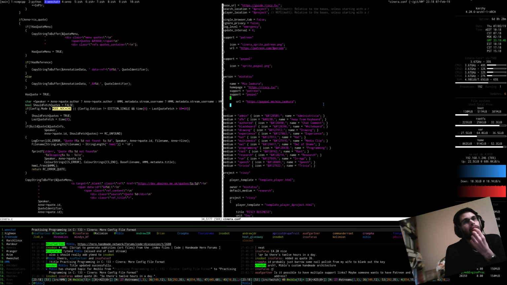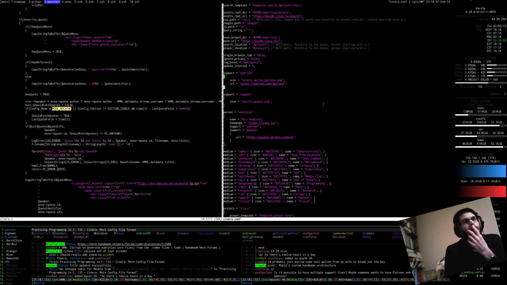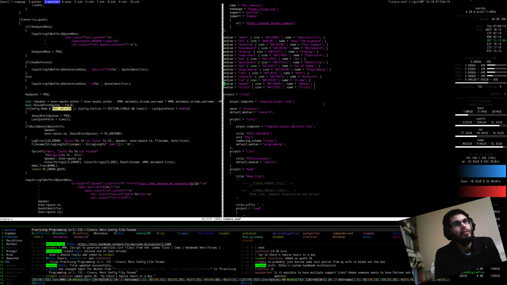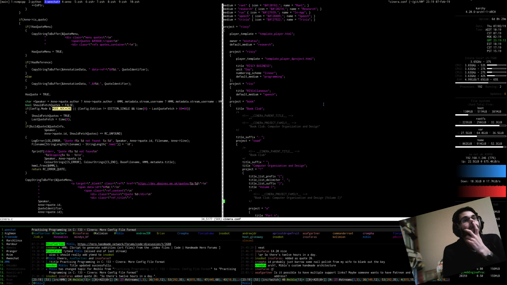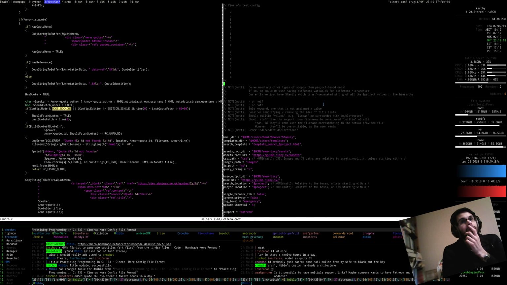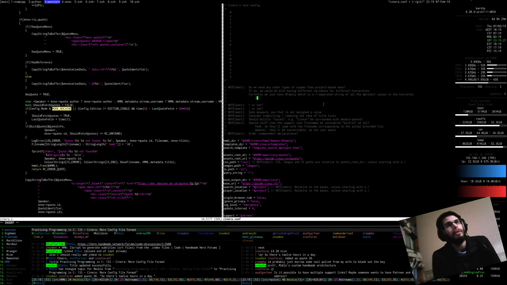What I basically mean is there's no people within people, no support within supports, no media within media. The only case where we've got something within itself is a project within a project. So yes, I think we have answered that question: do we need any other types of scopes than project-based ones? Well, no, we don't.